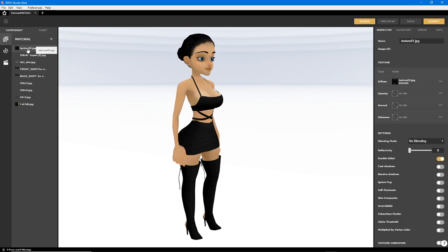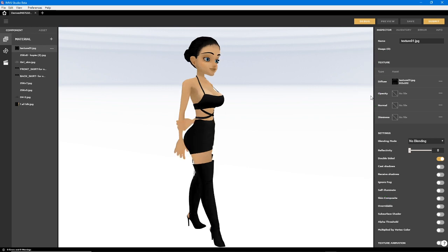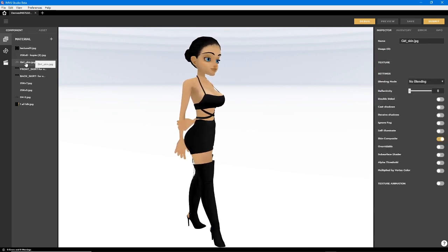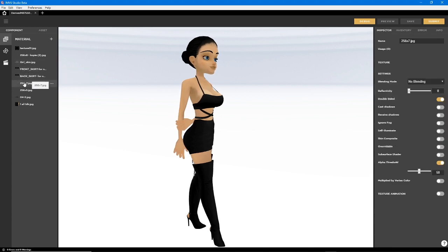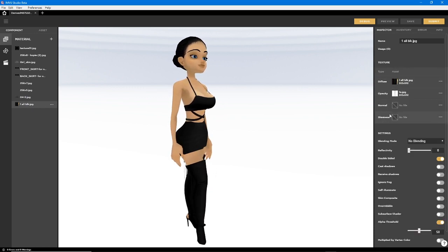and as we select each one, so we click on it, it shows its properties on the right. And we've got our traditional diffuse and opacity, but we've also got normal and shininess, and we'll be taking a look at those today. And to edit those, we just select the entry that we want to look at in the material list, and then change or edit the properties on the right.